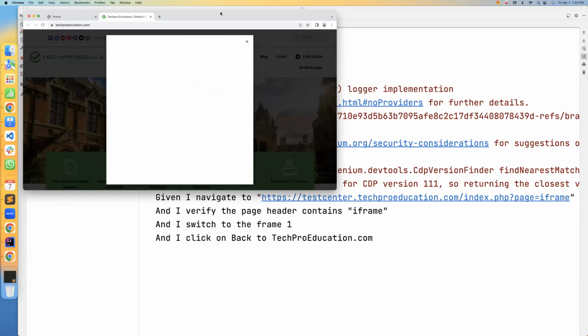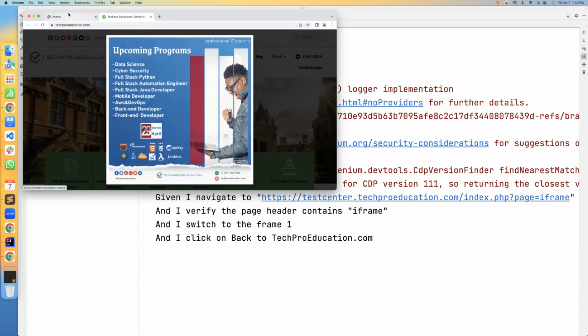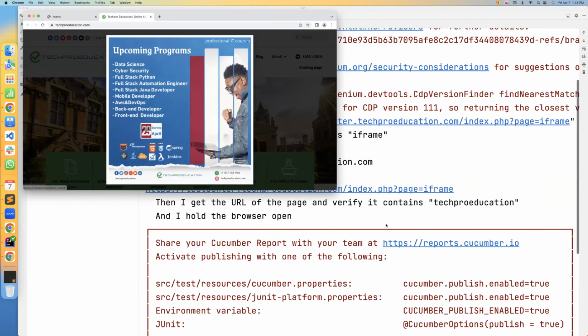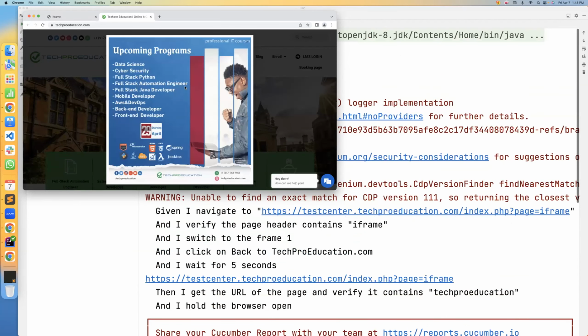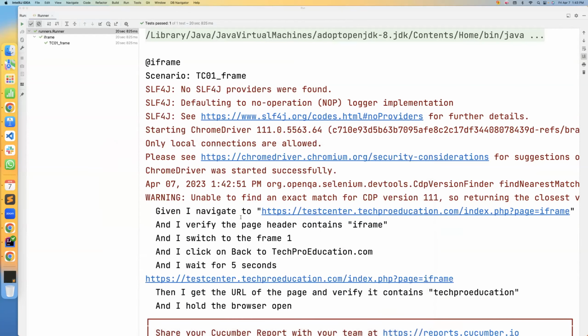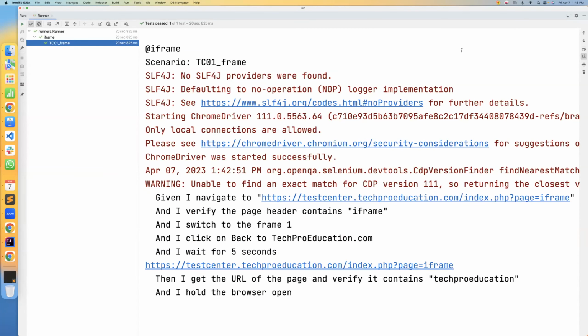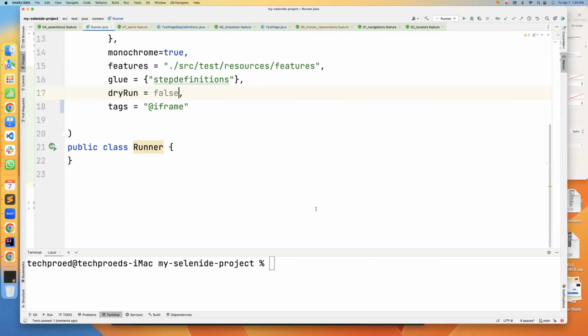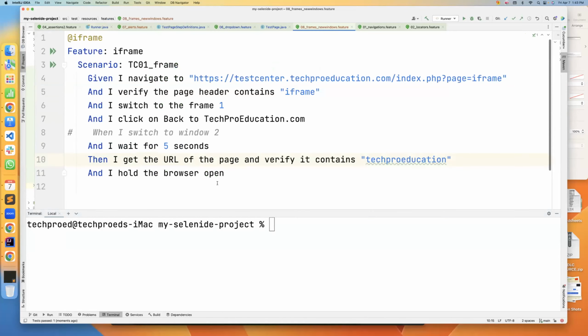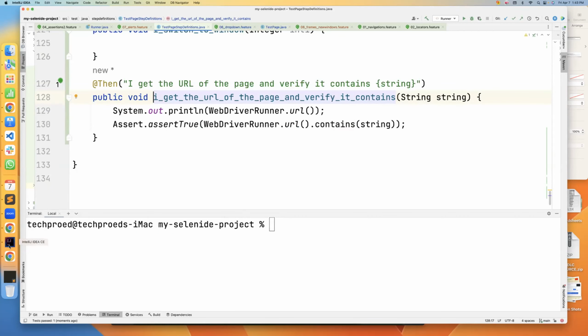Now the new window is opened, but the driver is still here. Okay, driver is still here. So let's see. Did we switch? Just a second. Let me run one more time.